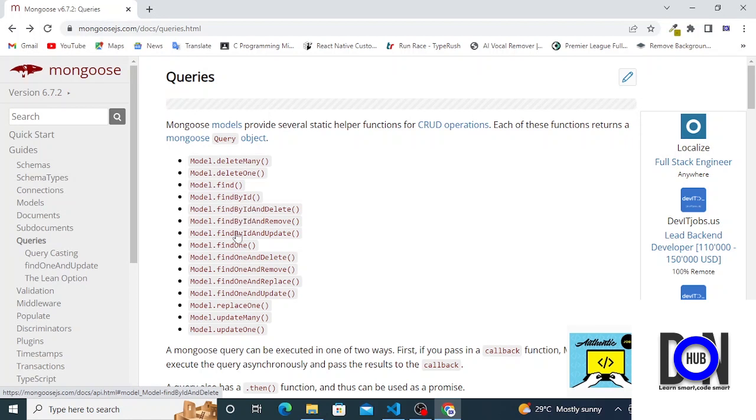The main difference between these and delete many is, as the name implies, delete many will delete every document that corresponds to the parameter we pass through. So it's going to delete everything, and we are going to use that to clear Fafa from our system. And then actually I don't know if you use Fafa.